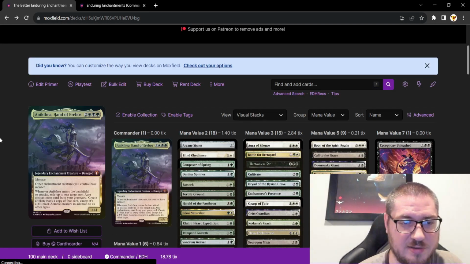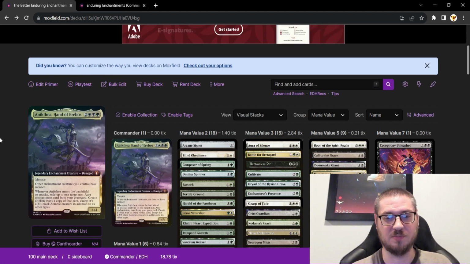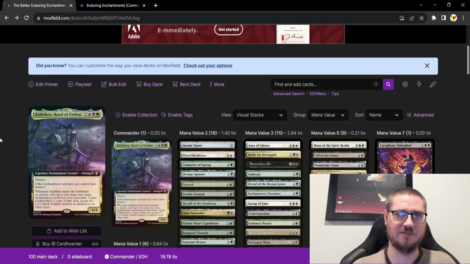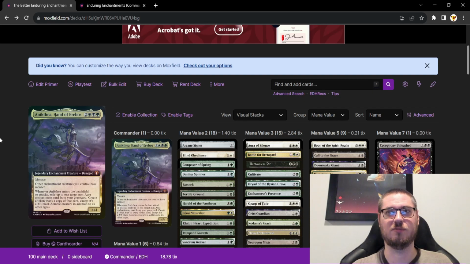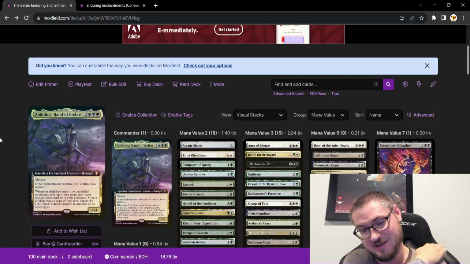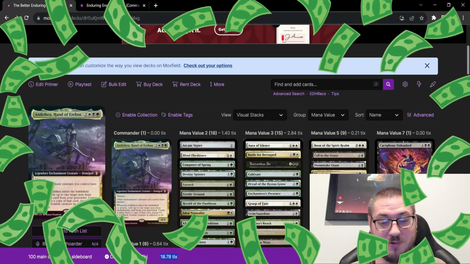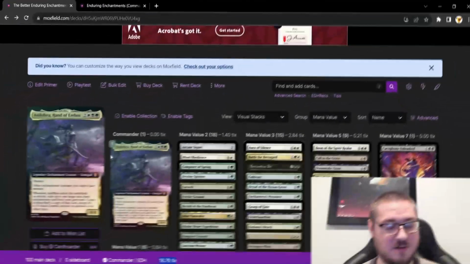I'm playing Anikthea next. This is an upgraded budget list, getting to play it for dirt cheap on MTGO again. I only had to invest $5 to build my version of the pre-con version for $40. So the fact that I could build this for 18 tix from scratch, you're saving yourself $22, and it's, in my opinion, a better list.